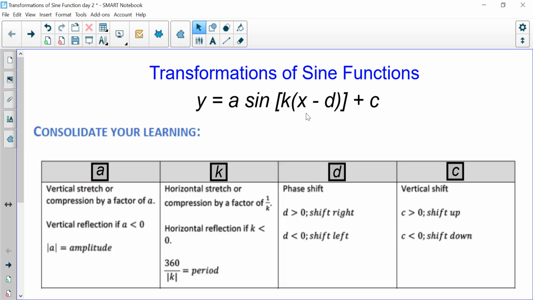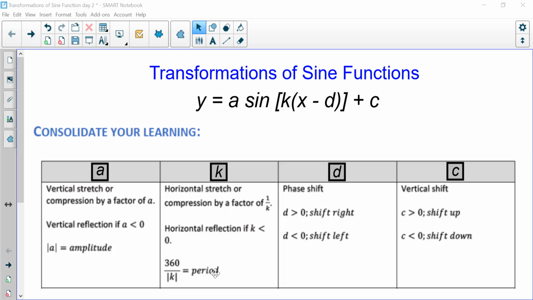The only extra thing we have with sine function is this k value in front. And the k value can actually change the period, so the amount of time it takes for the pattern to repeat. So it actually horizontally stretches it out or compresses it. So it's a little bit like an accordion. So if you pull it out and stretch it, then the period is going to be longer because you've stretched it out. If you compress it, if you take the accordion and shove it in, it's going to make the period shorter because you've pushed all the points together.